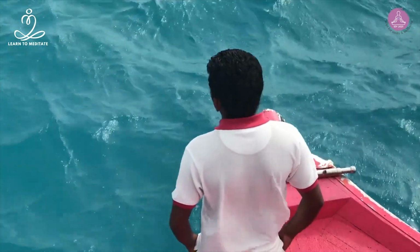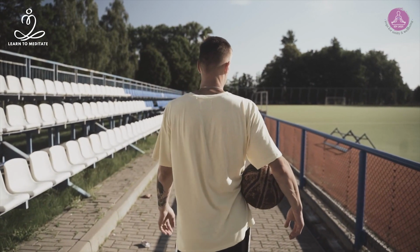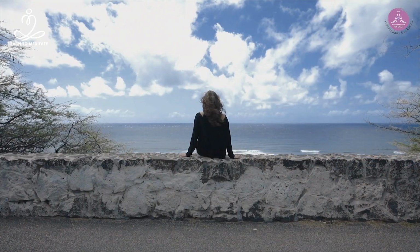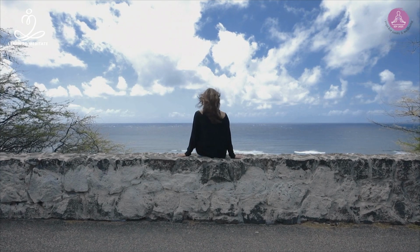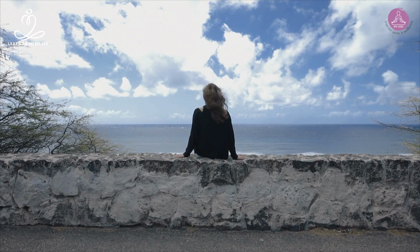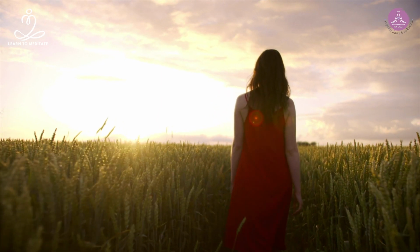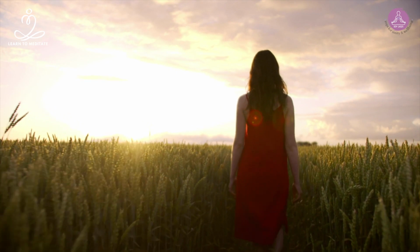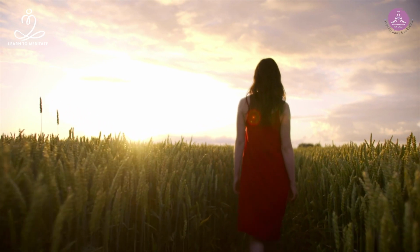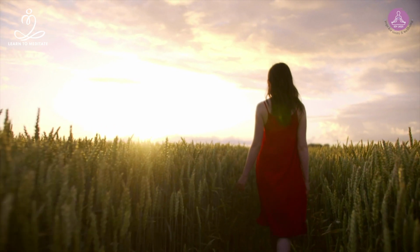Allow your back to soften. From your tailbone to your shoulders, feel your entire back relaxing. Relax your chest. Relax your shoulders. Let this healing energy from the earth melt away any tension or stress you may be holding on your shoulders. Feel your shoulders melt away and relax.